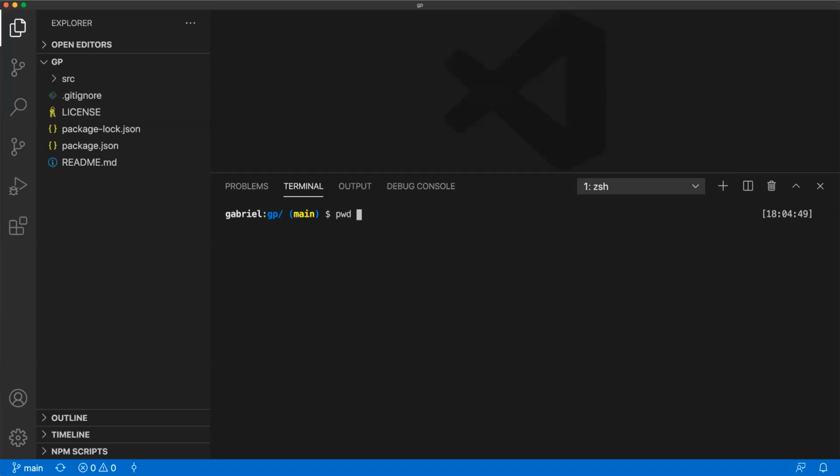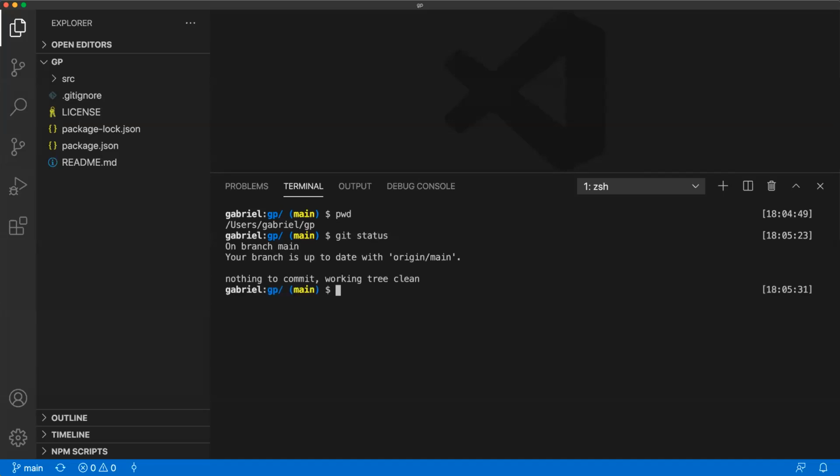We can learn our current location by typing pwd. So now we can type git commands, right? So I can do git status. And we are on branch main. You can branch off at this time if you wish. That keeps the main branch clean in case you want to go back to main and redo the exercise. So it is a good idea that you branch off. All right, so I'll give you a second to do that.